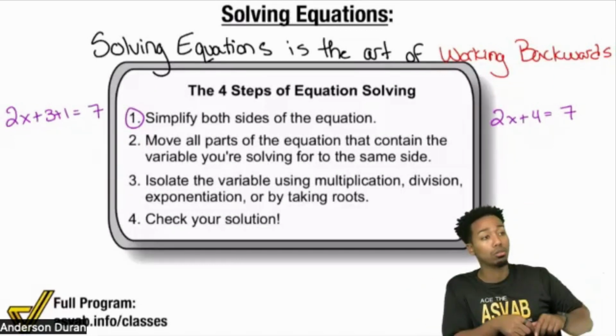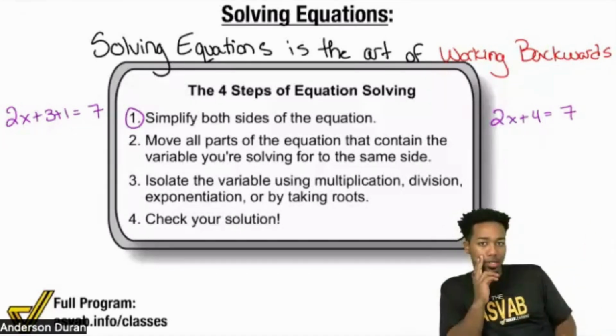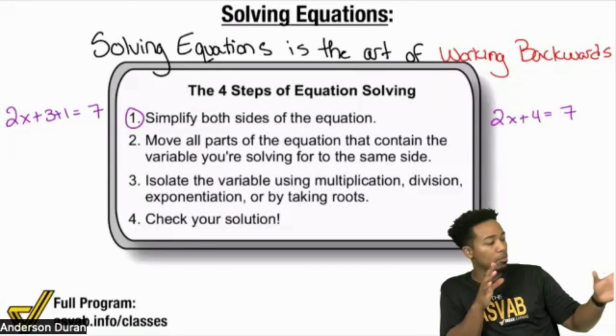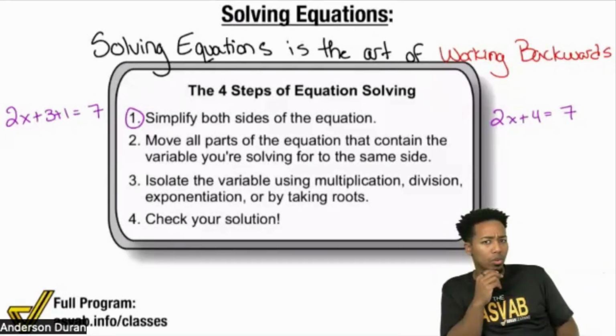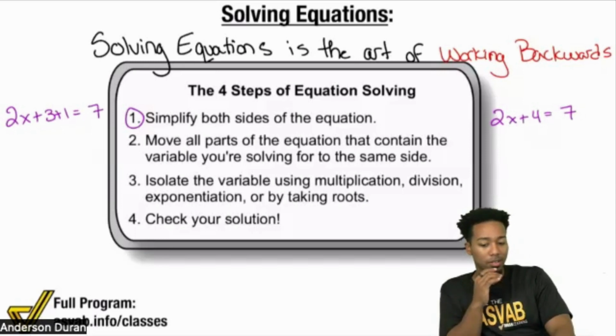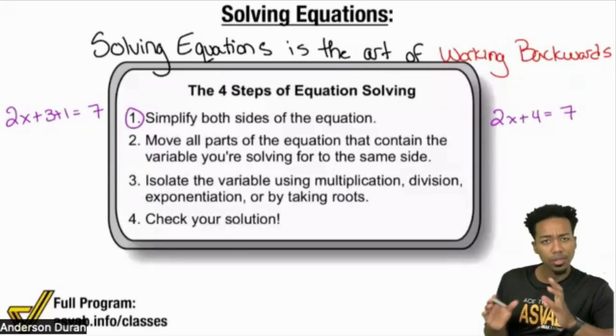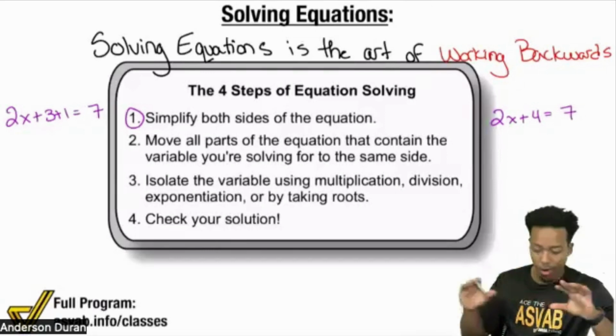Everybody, yes or no? Have you ever had a situation where you're solving an equation, you see a plus or a minus, and you also see multiplication or division, but your first step was multiplication or division? Like your first step was to work backwards from there. Have you ever done a problem where your first step was working backwards from the multiplication to division, not the addition or subtraction? I know a few of us have, and that's great, but I'm going to show you plenty more examples where you have to be really cognizant of what's going on. You got to be aware of what's going on. And again, I'm going to walk you through all of this.